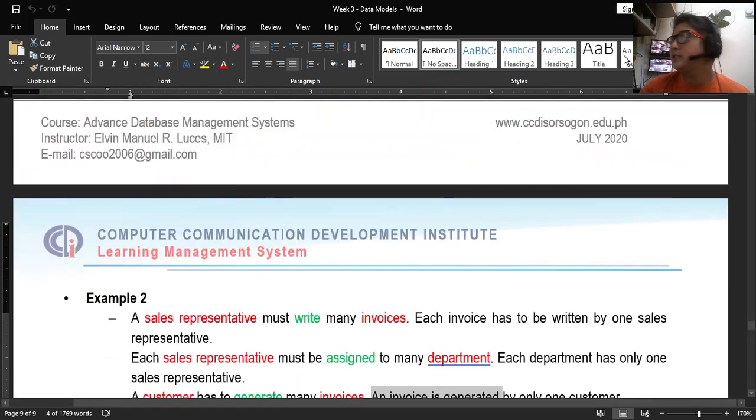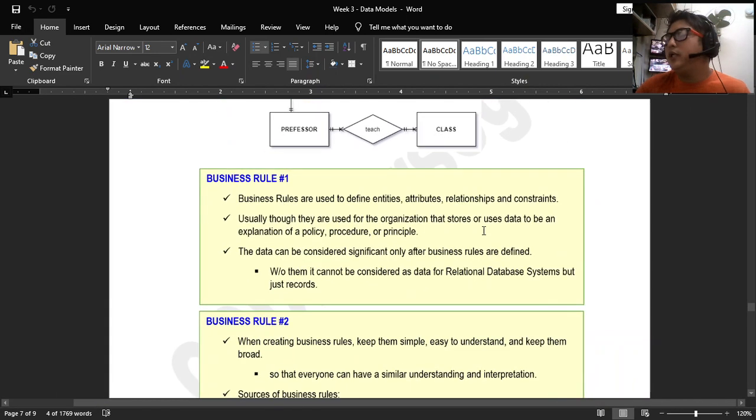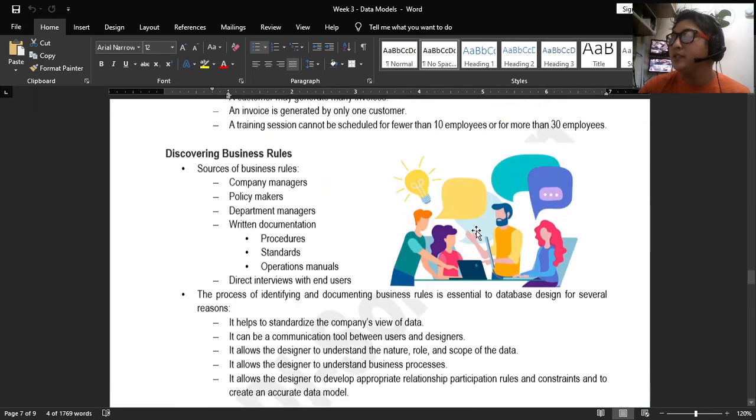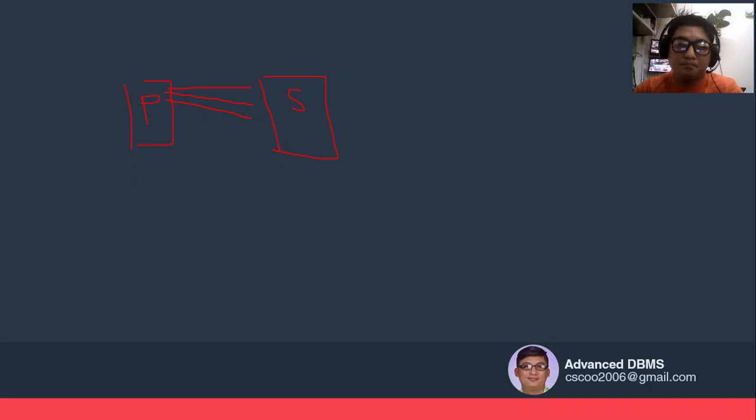Okay, so that is about data model. In this module, hindi ko masyadong nalagay lahat. Okay, this is just introduction of what data model and business rules is. In the next module, I already mentioned how to construct them. That's why in my activities, it's important that you literally understand the concept of data model, the building blocks, before trying to build them. Okay, so let's try accessing the designing data models.